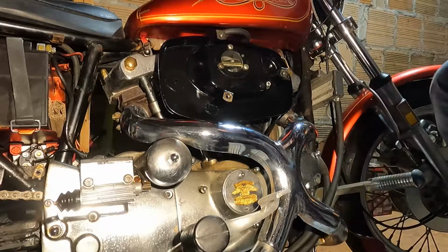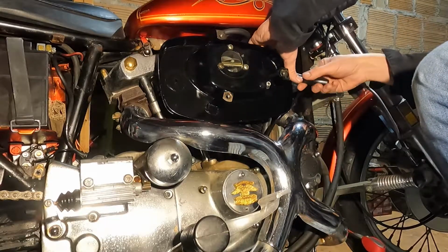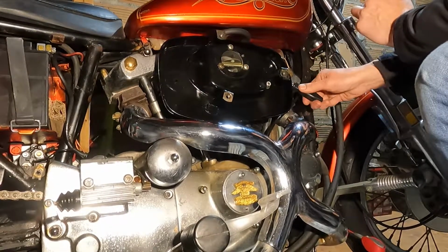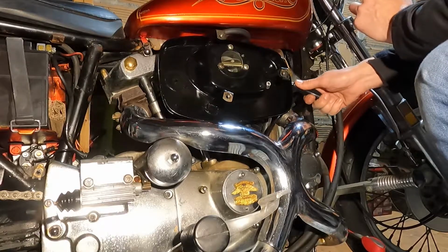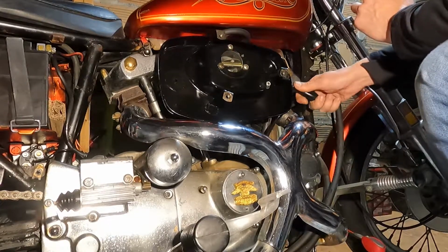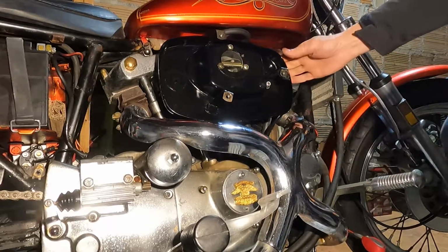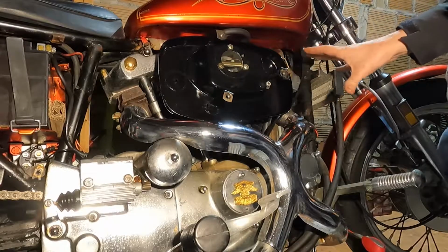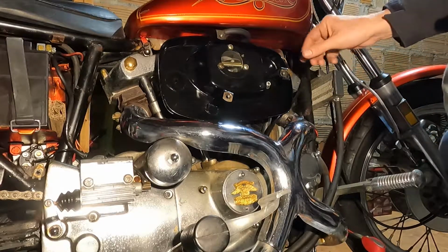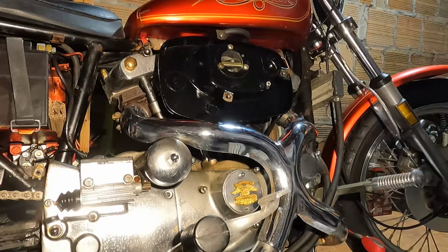And then this, you got to get in and do this guy in here. And I'm pretty stoked about this. I mean, it's on. There we go. So this is rock solid, bolted to the engine, right? We just need to get the trim on there and the filter. So let's do that really quick.